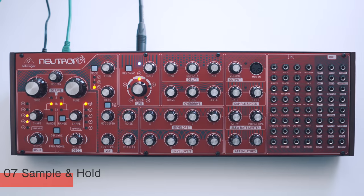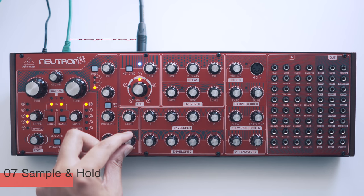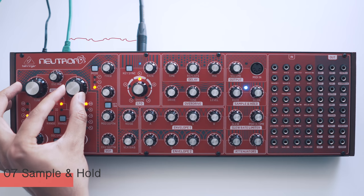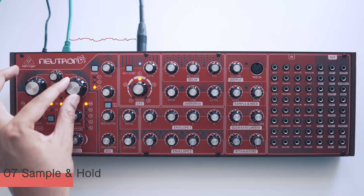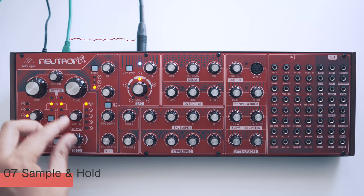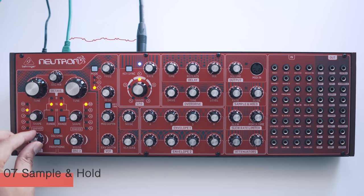For this last example, let's see how to create a self-generating patch using the sample and hold module. I'll set the VCA bias high so we can directly hear the oscillator signals. I'll change the tuning for oscillator 2. So now we're creating an intervallic relationship between the two oscillators, which sounds a bit more interesting. Let's set the two shapes to be slightly different from each other. So that makes the sound a bit more interesting as well.